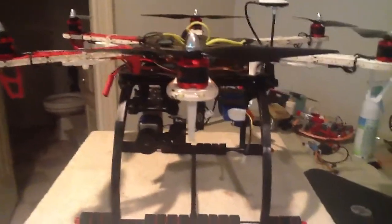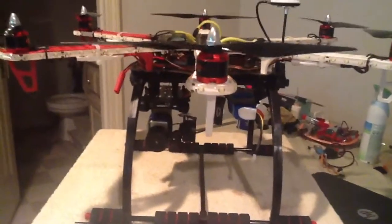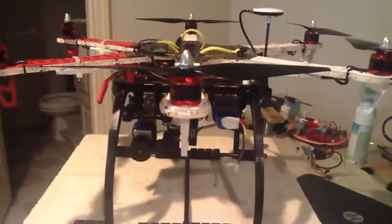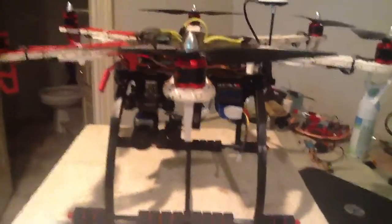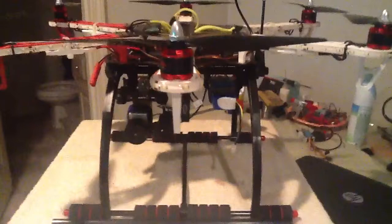So balancing these out, the Hexes especially, and your 450 quads especially, I think it's very important. You really don't have to do that on the new Phantom because it's already done for you. DJI has done a really nice design for you. So I'm going to steal their design and set it up on mine.